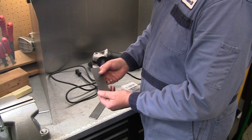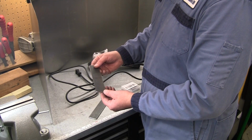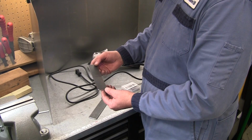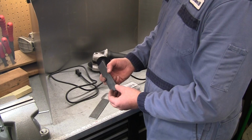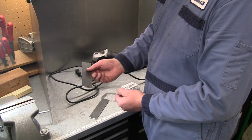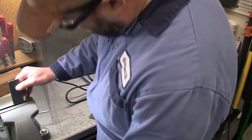So let's quickly get these bent. Not gonna use any heat or anything, I'm just gonna use the vise. I think that will work well enough, the vise and a mallet. And we'll get those bent around, figure out what that angle is that we need on there, and we'll get some contact cement going on those, and then we'll head over to the lathe.